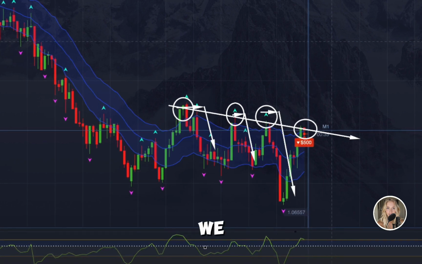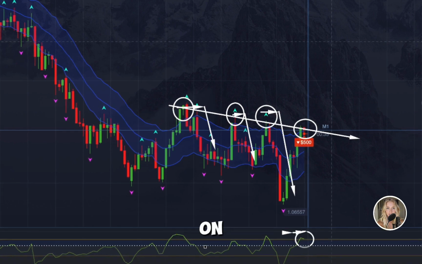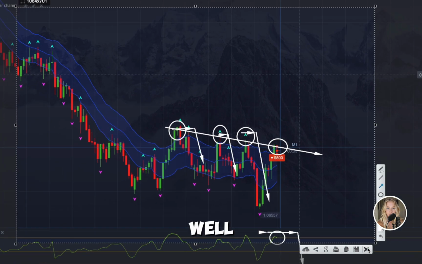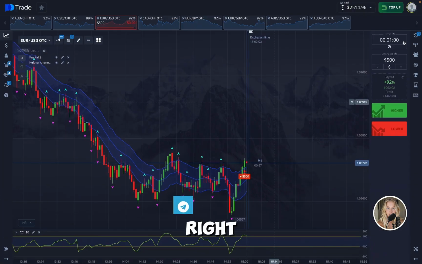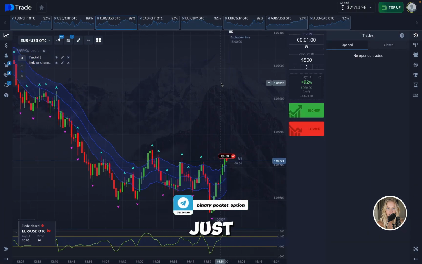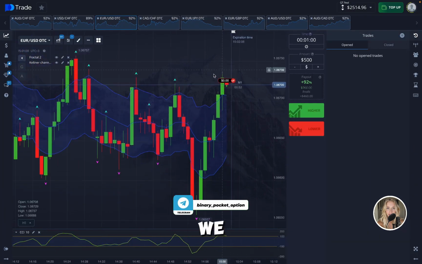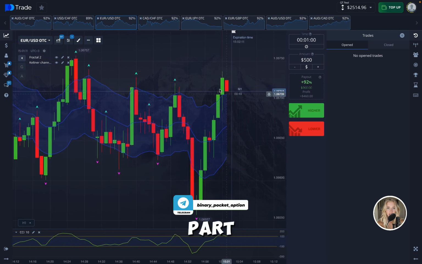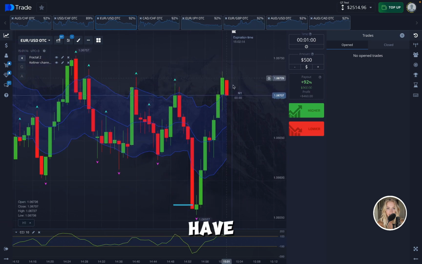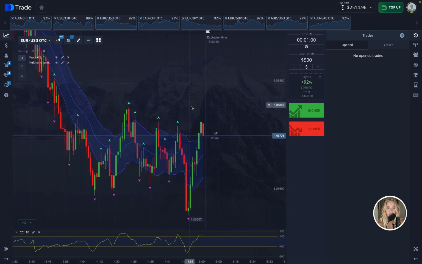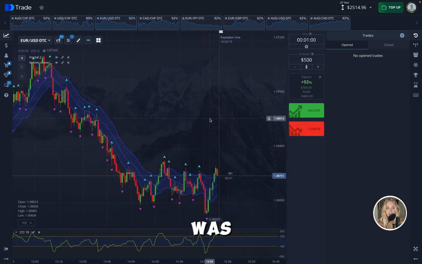As well as here we see an exit from the overbought area on our oscillator. So, well, yes, it was not quite right that we opened, but it was just here that we had to open when we have already started moving in the outer part. As you can see, we have a rollback. Well, okay, I was a little unlucky.